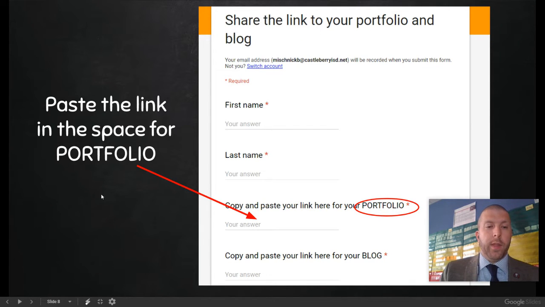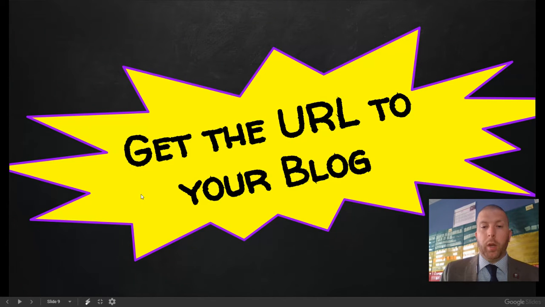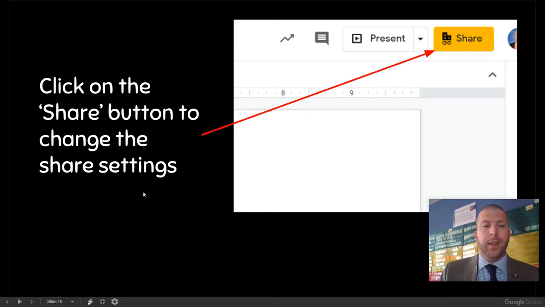after you've done that with them, you're going to have them go to their blog now. It is probably best if you have them open their blog and their portfolio in 2 different tabs before you tell them to go get the Google form. That tends to work a little bit better with students so they can follow directions.